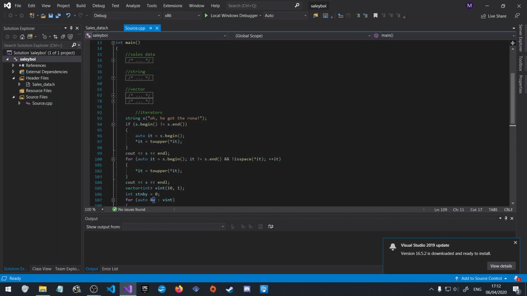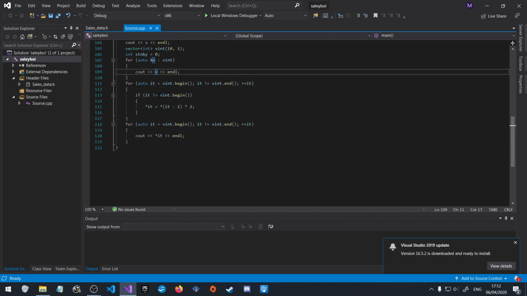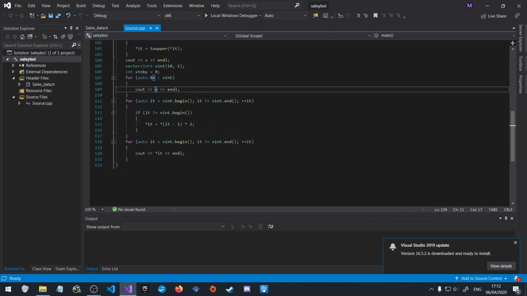Okay. For auto it = vint.begin; it != vint.end; ++it. If it != vint.begin, *it = *(it - 1) * 2.